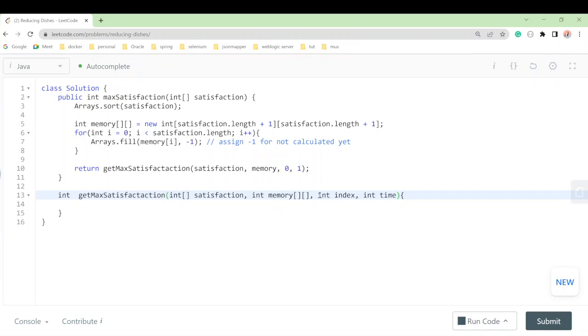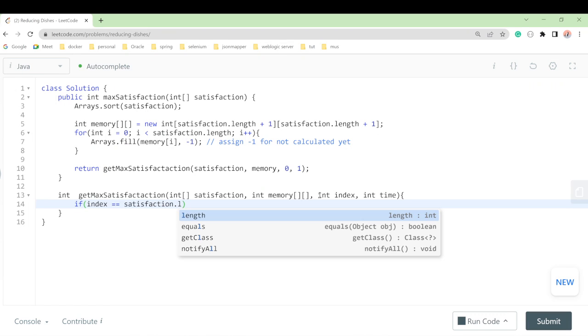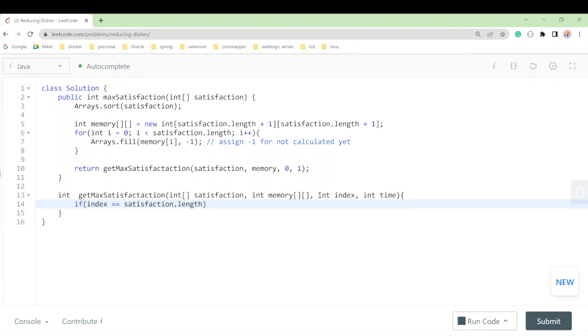First we should check the index. If index is equal to satisfaction.length, we have to return 0, because we are exceeding the boundaries and are not going to do anything.